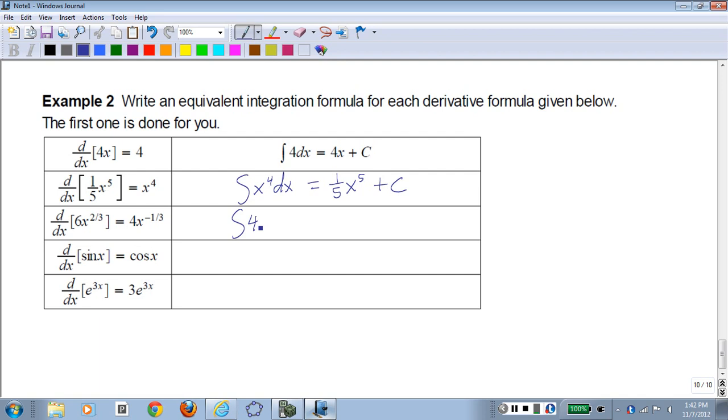So the integral of 4x to the negative 1/3 dx. If we add 1 to the exponent, what is negative 1/3 plus 3/3? Negative 1/3 plus 3/3 is going to get us all the way up to 2/3. And then if we divide by 2/3, that's equivalent to multiplying by 3/2. But I've also got a 4 to contend with, don't I? So it's like multiplying by 6. Like that, plus c. So this equals 6x to the 2/3 plus c.